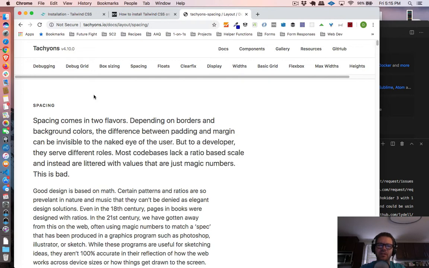So it's only applying a single style rule, and the name of the class itself usually has an explicit reference to it, like what is the rule that's being applied and how much of it is being applied. So it makes it really easy to look at the markup and see what styles are being applied to a particular HTML tag without having to go to another file and find where that class is defined.